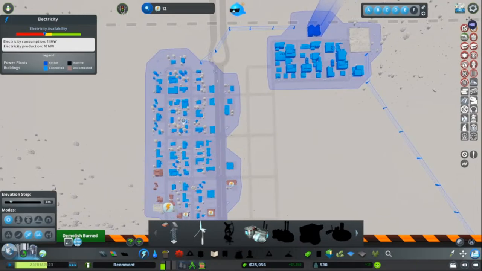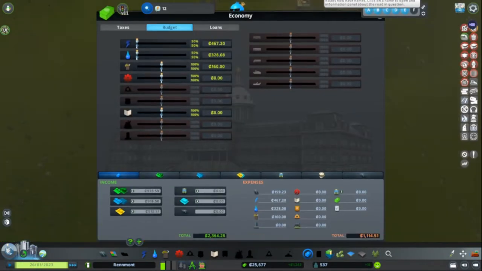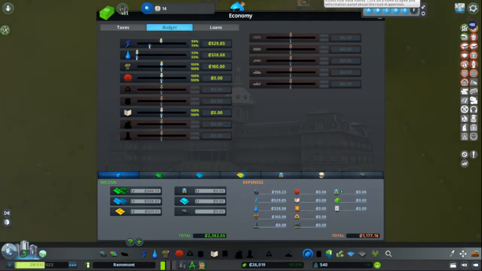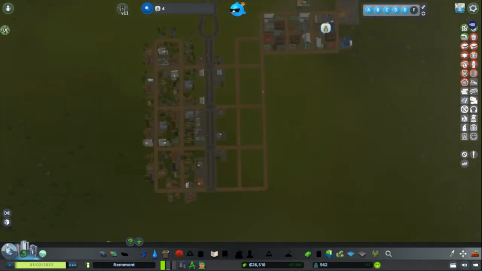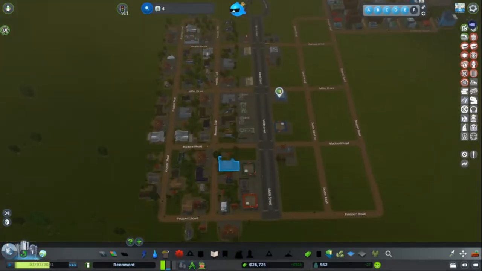Why are they losing power? How's our electricity? So now we need to go fix that problem we started with the electricity. So let's go back to our budgets, because now we're making positive money. So we're going to go back and put this back to, what, 100? Put that back, and we'll do the same with our water, just in case. There we go. Okay, so now we're good on there. Now we just need people to move in.